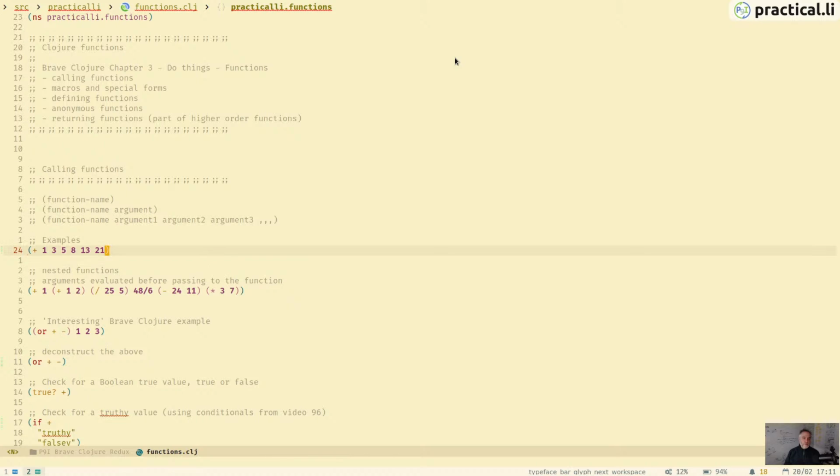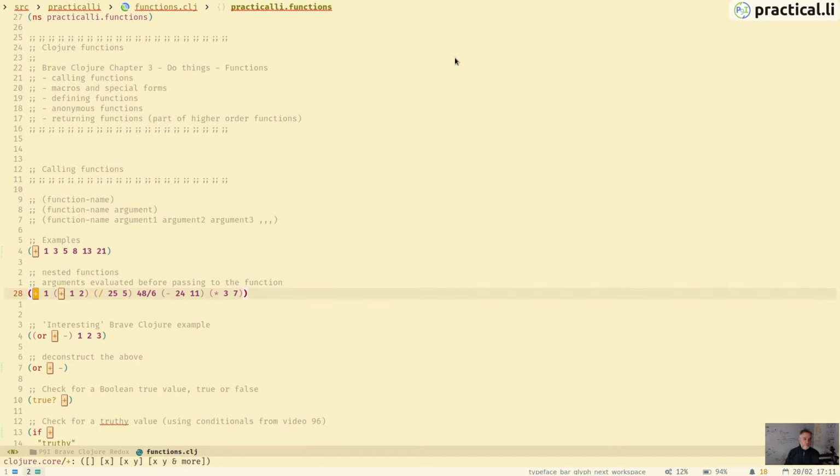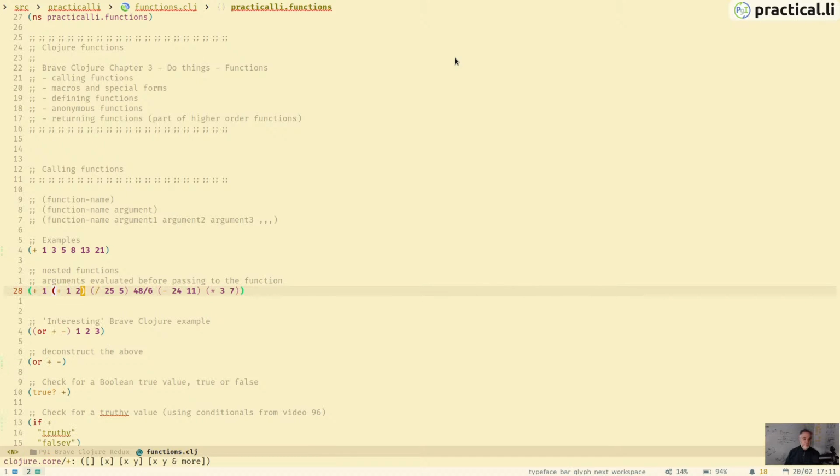So it's very simple. Hopefully that's easy enough to understand if you've watched any of the previous videos. And instead of just having simple arguments to a function, we can also pass in a function call as an argument as well. So this is a function call that's going to add 1 with 2, and it's going to evaluate that function call first, and then it can pass that as an argument to the very first element of plus. So all these arguments, these function calls, need to be evaluated individually first. So that's what Clojure will do.